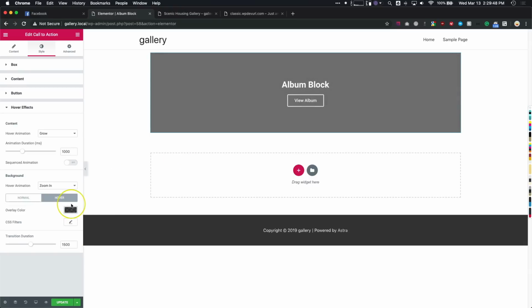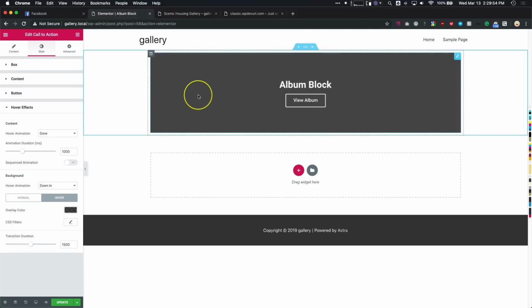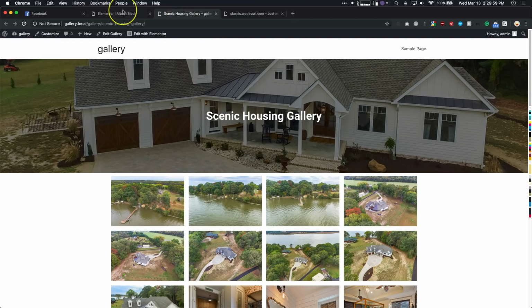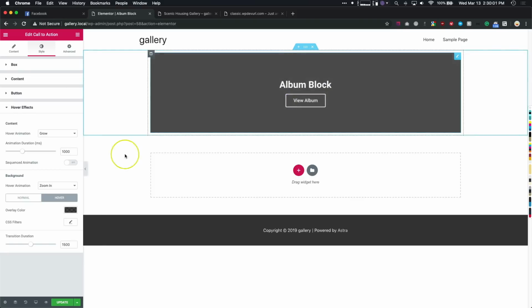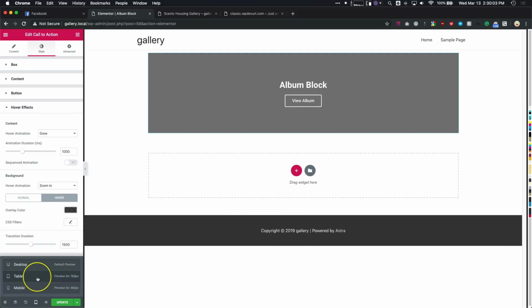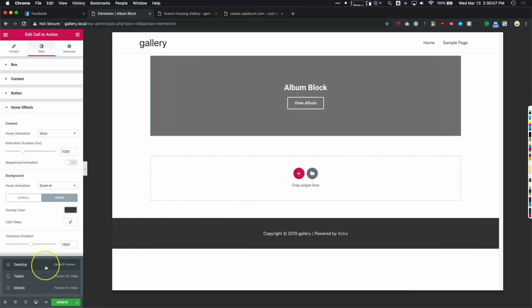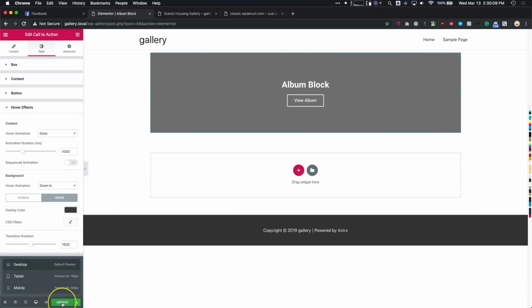Yeah, there we go. So we've got that, and I know this is stretching full width, and you're thinking to yourself, well, isn't it going to be full width, or how did you get it to be this wide? And I'll show you guys that in just a sec. With the call to action, the great thing about it is it collapses and resizes based on the screen width. So that we're going to use that to our advantage.